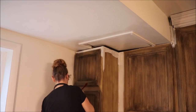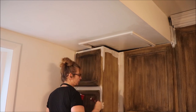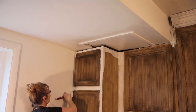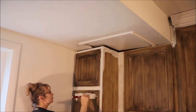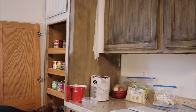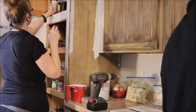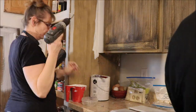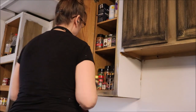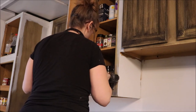I thought I would get away with leaving the doors on — they would be so much easier to paint that way. But as I got to work on them, I realized there was just too much hardware in the way. I wanted a great-looking professional job, so I had to take all the doors off. And one by one, I did that. As you can see, I did not empty the cupboards — we'll talk about that more as we go. The doors came off and I set them up for an assembly line, which was so much easier.